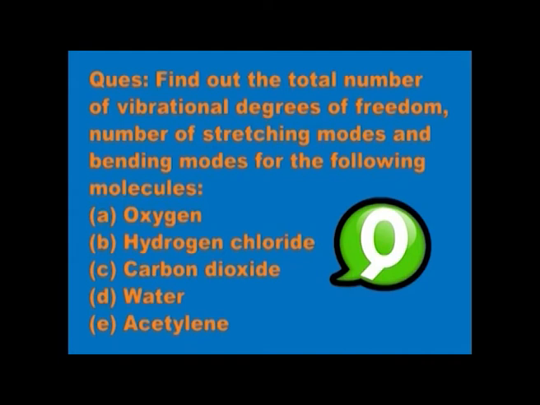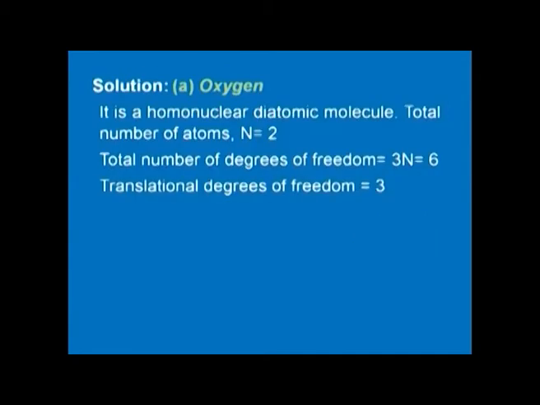Now let us look at a question. Find out the total number of vibrational degrees of freedom, number of stretching modes and bending modes for the following molecules. Number A is oxygen, B is HCl, C is carbon dioxide, D is water and E is acetylene. Now let us look at the solution.